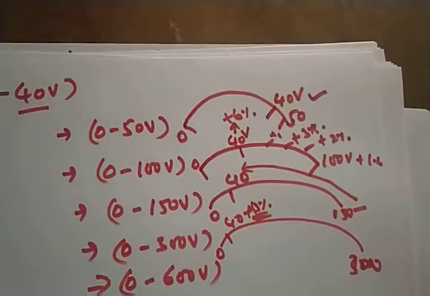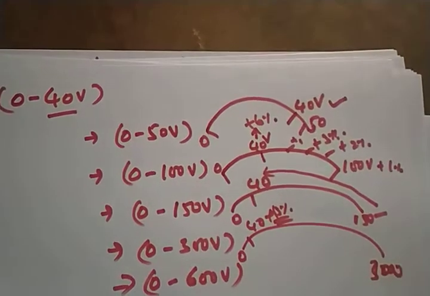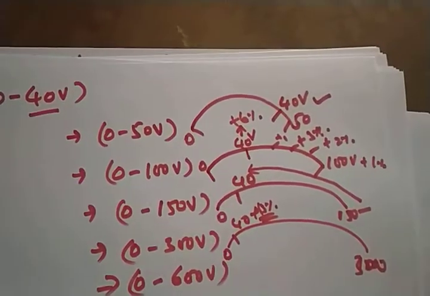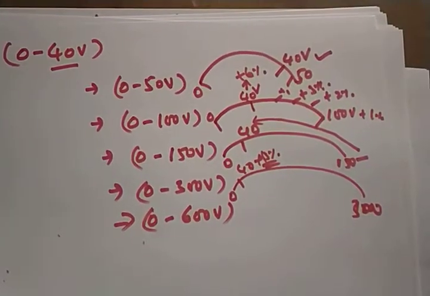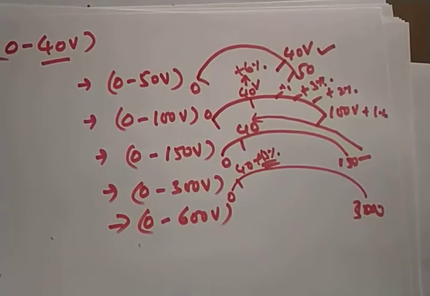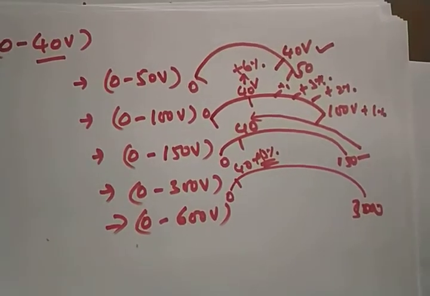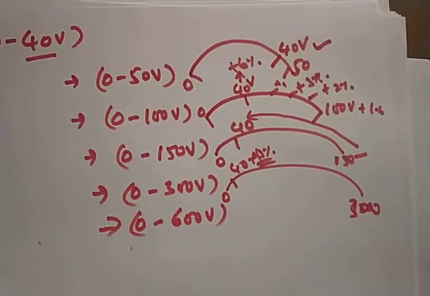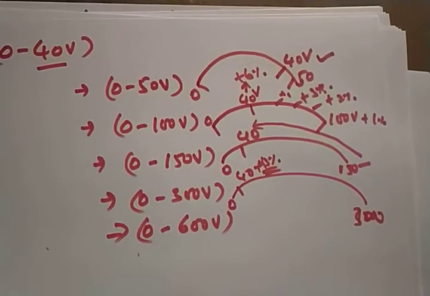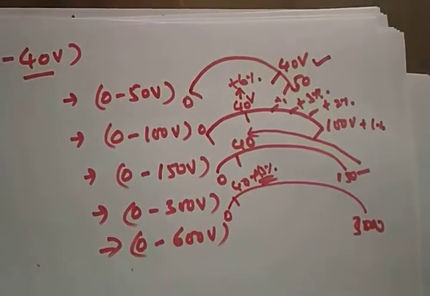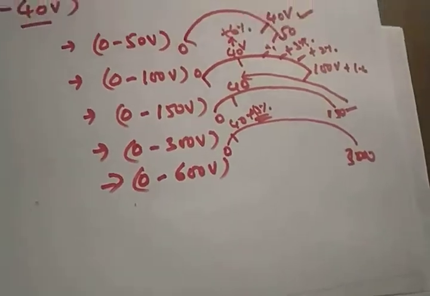Suppose you need to measure 80 volts. Which instrument do you have to prefer? 0 to 100 volts. So 80 volts can be in 0 to 100 volts, in 0 to 150 volts, in 0 to 300 volts. But which one do you have to take? 0 to 100, because it is very near to the full scale. My percentage limiting error is going to be very less with this instrument. That's why you have to take 0 to 100 volts. Or else if you want to measure 40 volts, you have to take 0 to 50 volts. Right? So that is an important concept.